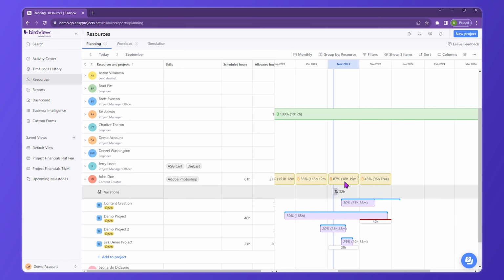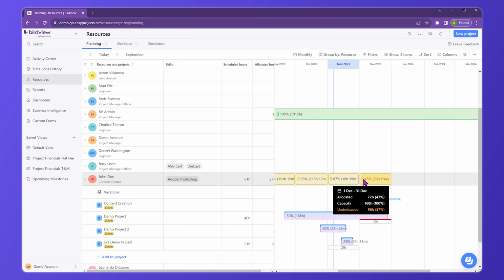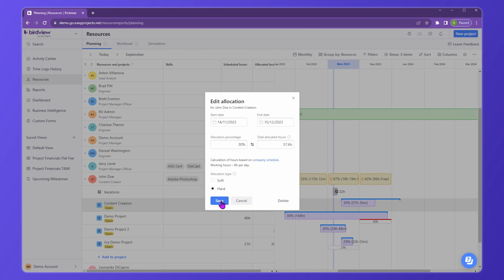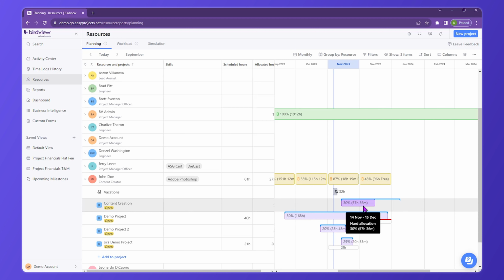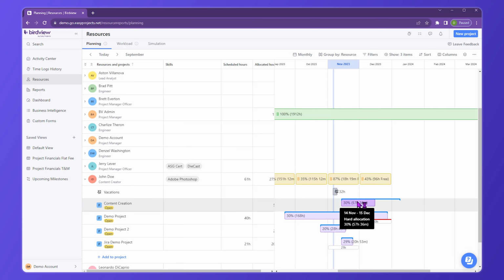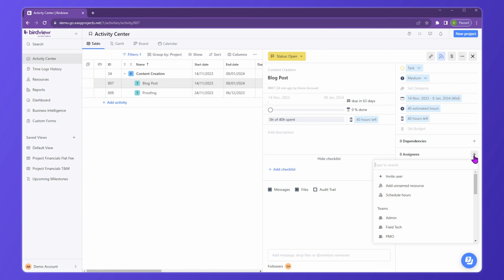Now, despite this, I don't see potential over allocation here, so I'm going to go back, click on this, and convert this into a hard allocation. Wonderful. Now that's in place, I have booked and confirmed John is going to be working on the content creation project, not going to be over allocated, still under allocation, so I feel good about this. Quick and easy way to now click on John's name here as an assignee. Once that is done, you will see that John is going to be allocated those hours.